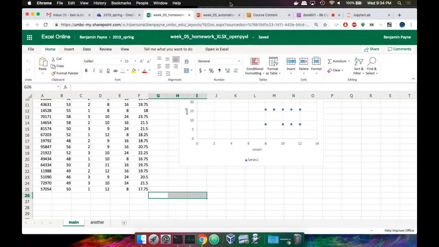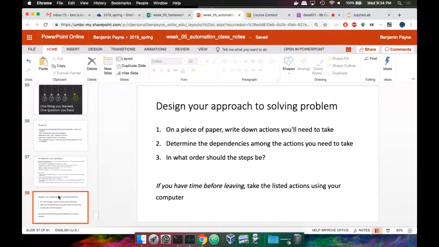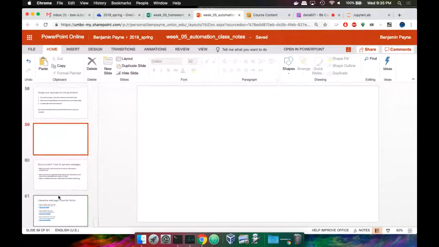All right. So that was the description of the homework. It is complicated. That's what I do. If you've designed the solution to your homework, once you start looking at OpenPyXL, you'll ask: is the functionality that I require for my design implemented in OpenPyXL, or is this something I have to do myself? That's the question there.